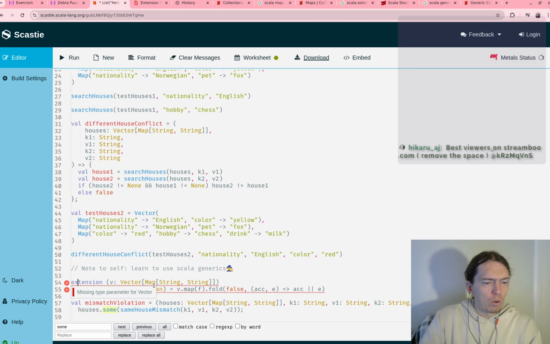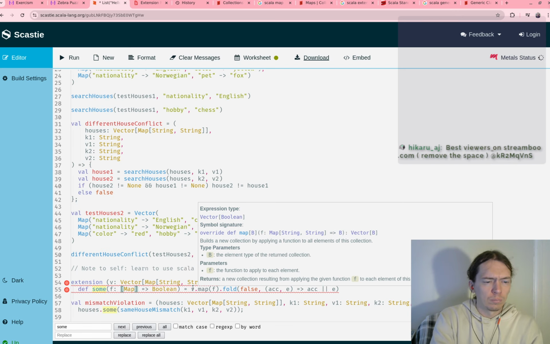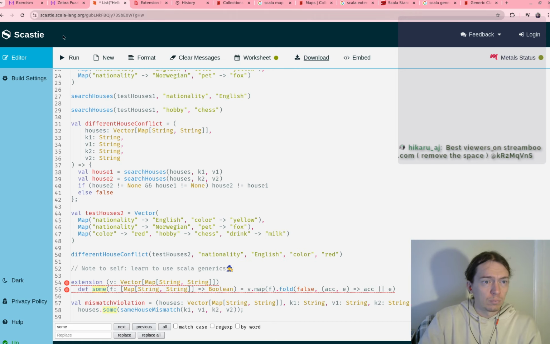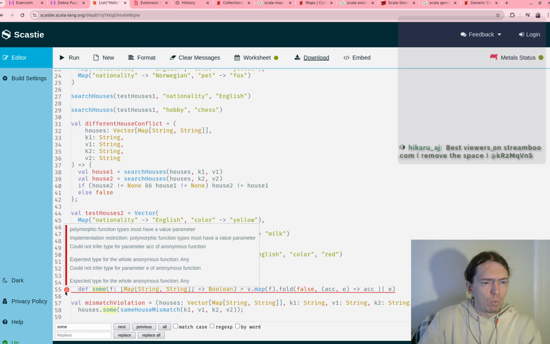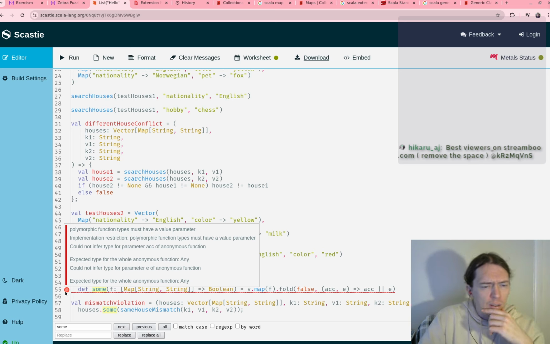Okay, so what's that say? Polymorphic function types must have a value parameter. Really?